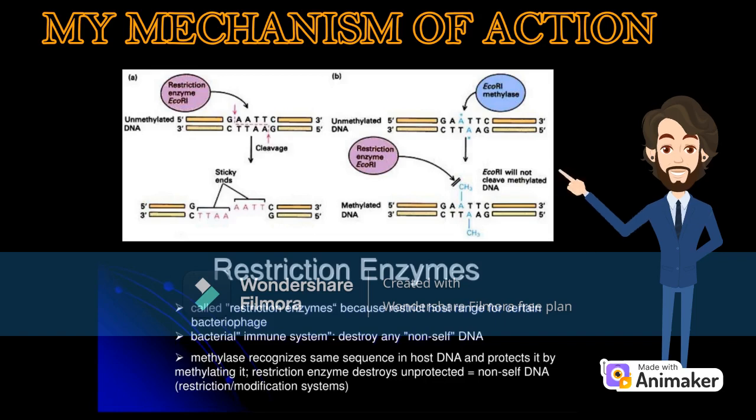Restriction enzyme: I will go and cleave the DNA sequences at specific palindromic sequence recognition sites. In the second case, in the first step, EcoR1 methylase comes and masks my binding site, so I will not cut the DNA sequences at the palindromic sequences. Thus the inhibitor is affecting my activity.